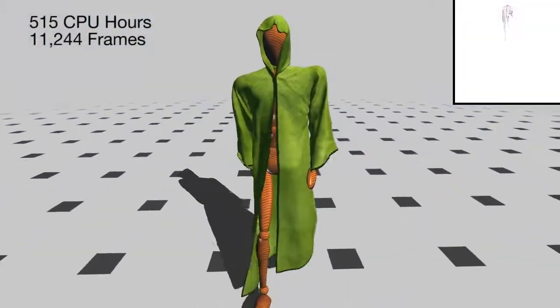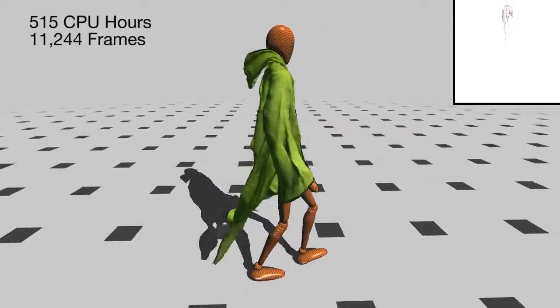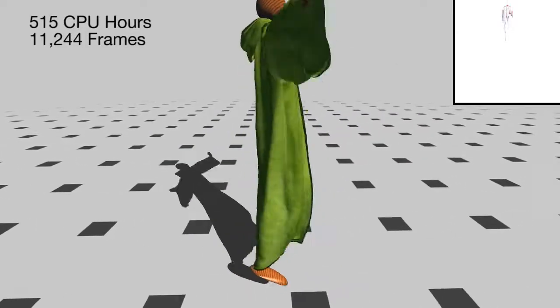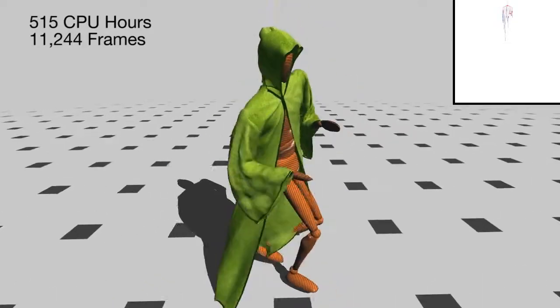Viewing the same motion sequence after simulating 11,000 frames, we still see the hood artifact. This is because continual exploration uncovered this new hood behavior, but not its aftermath.